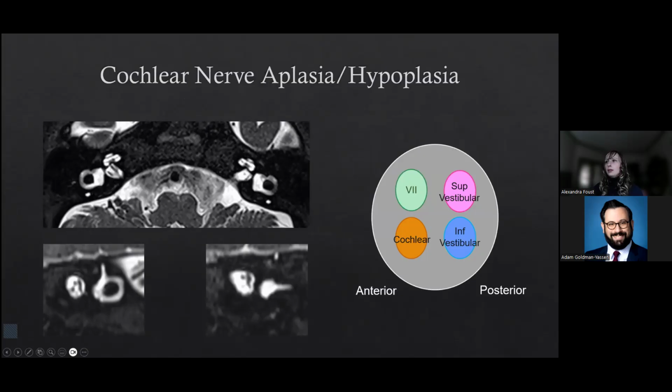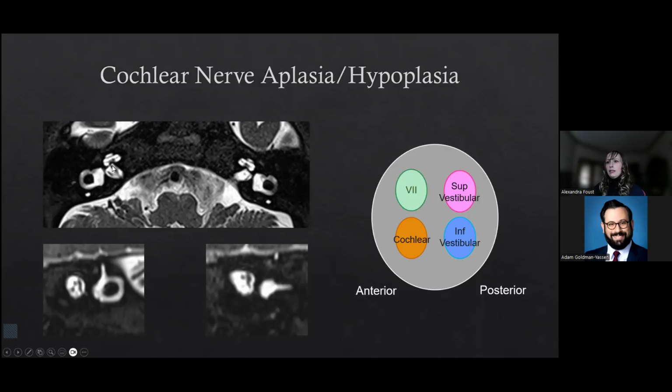Next, cochlear nerve hypoplasia or aplasia. So this is an important finding to make because if a patient is being worked up for cochlear implantation and gets an implant and doesn't have a cochlear nerve, the implant is not going to work. And so this is definitely one of the areas where the radiologist can add value. And again, we mentioned that just seeing that narrow aperture on CT will already raise your suspicion that you're going to have a cochlear nerve problem, but the MRI will clinch the diagnosis.